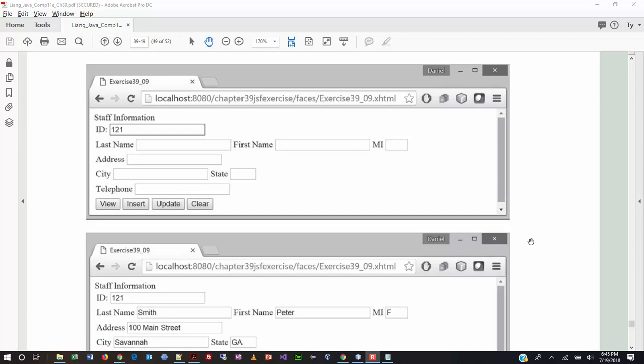So I'm going to dig into some of my files here and pull back the code, because the logic for doing a view, insert, and update, it only asked us to do those three. It didn't ask us to do clear. Did you guys notice that? That logic is already in a different Java file from the previous chapter, the database chapter. The structure for putting the web page together was from the sample problems inside this chapter, so you can go back and look at that code to copy it, to create the form. And the database connection piece was done in the database chapter too. We can pull all those pieces in and stitch them together.